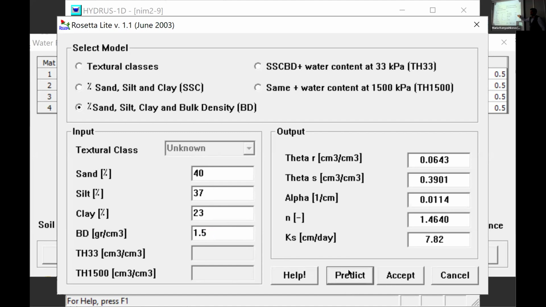It is predicted already. This is the value of theta r, the residual water content of the soil, theta s, the saturated water content at saturation, alpha is the shape parameter of the van Genuchten water retention curve, n is the slope of the water retention curve, and Ks is the hydraulic conductivity at saturation condition. I just accept it.